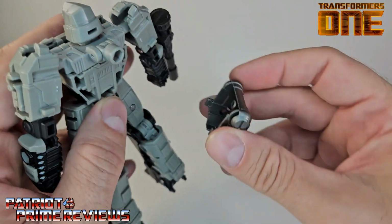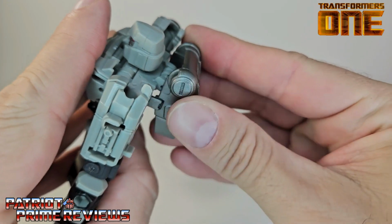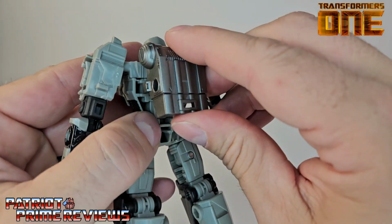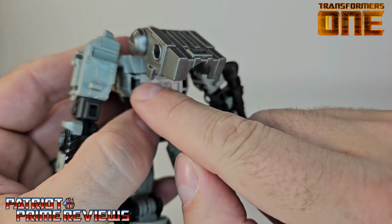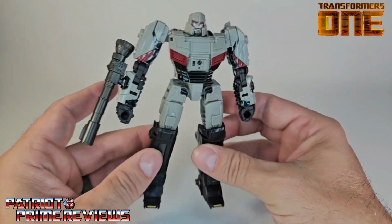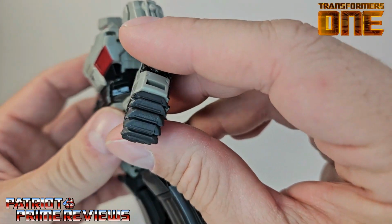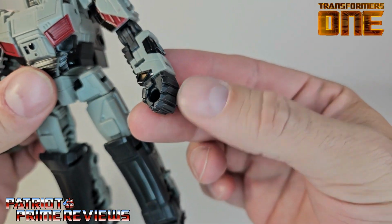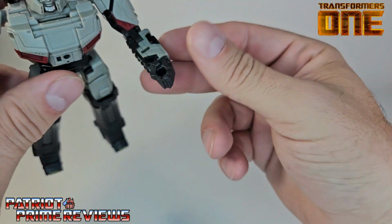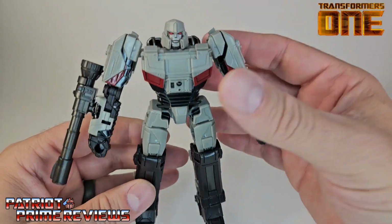He's got this port, and on the backpack is a peg. Just line that up. And then there's some tabs right here on the backpack as well. They'll slide into the back, just like so. And there we have Megatron. And I want to show you, look at these sculpted details. He's got tank treads on the top of his hands. So imagine getting punched with those tank tread knuckle dusters. That is really cool. Let's get into some articulation.